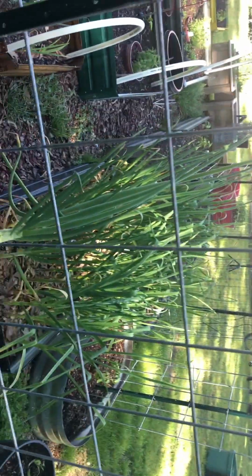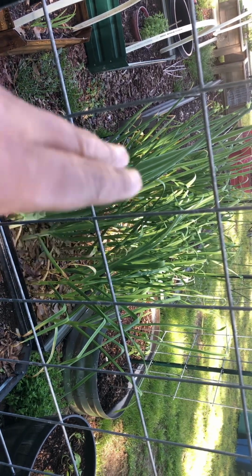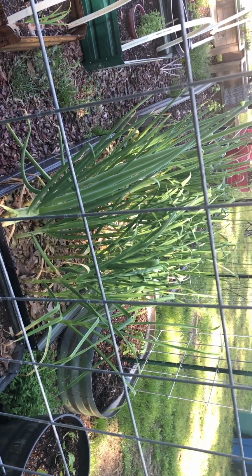But we're going to get started with pulling up our garlic and onions to see what the bulbs are looking like. So stay tuned.